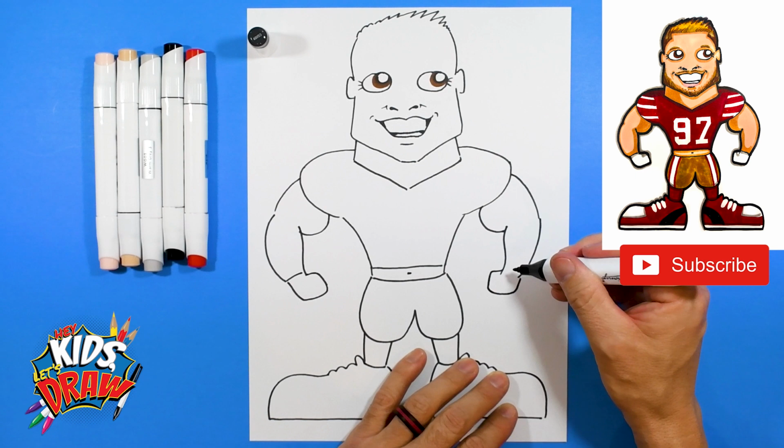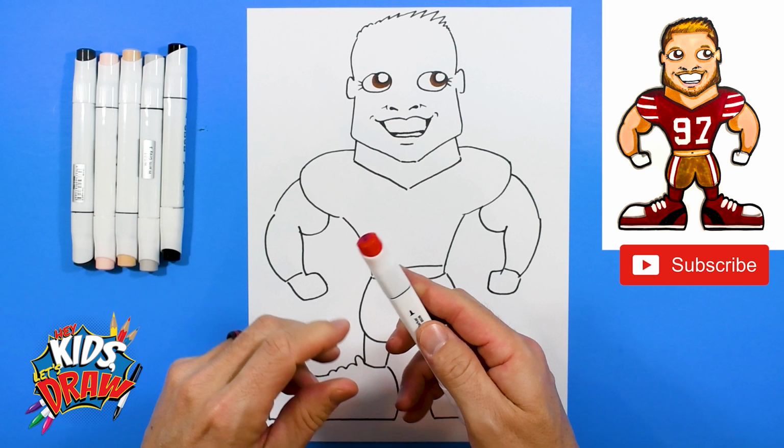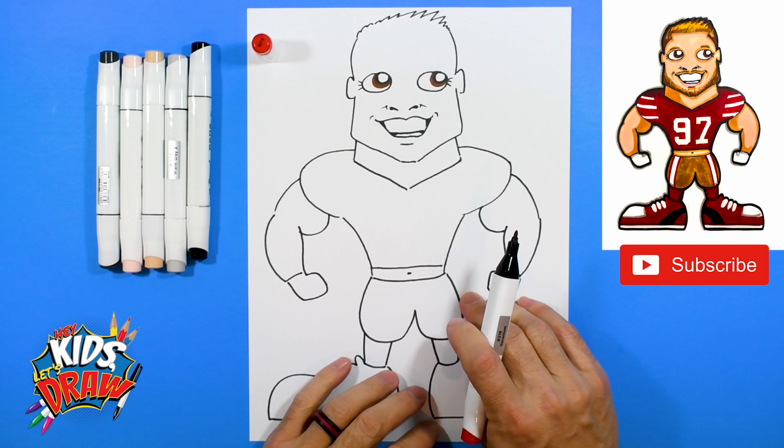His other fist. All right, so he's got these big muscles. Looking good, looking good. All right, put the dark marker away right now. Let's get our red marker. Red marker, get the pointed tip on the red marker. We're gonna do the jersey here.